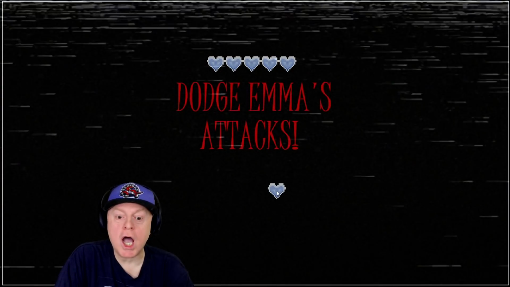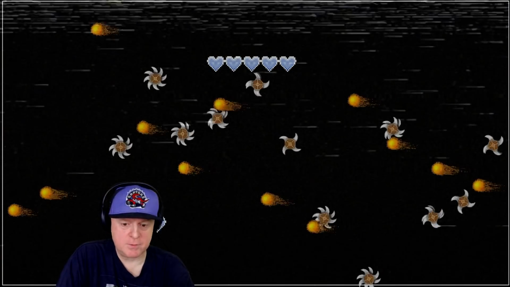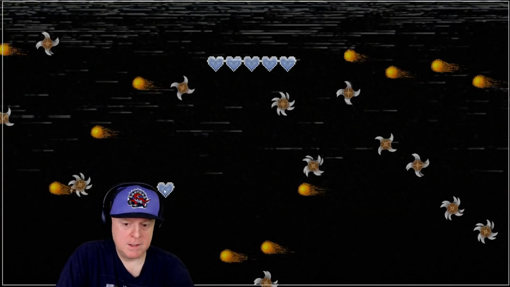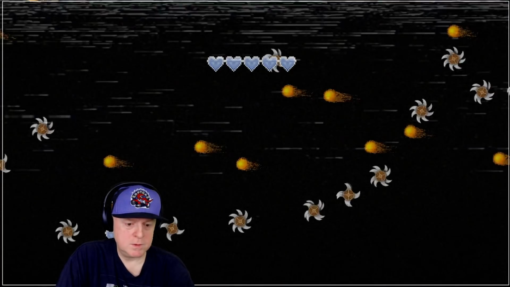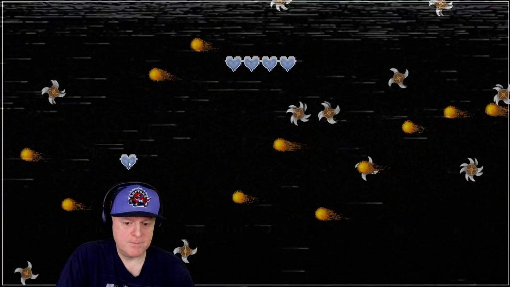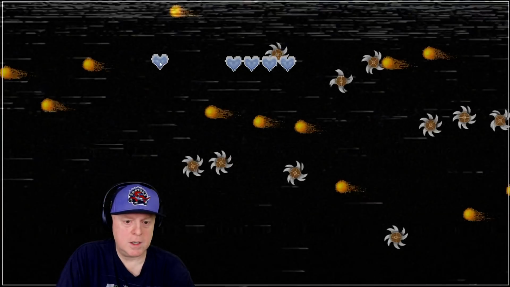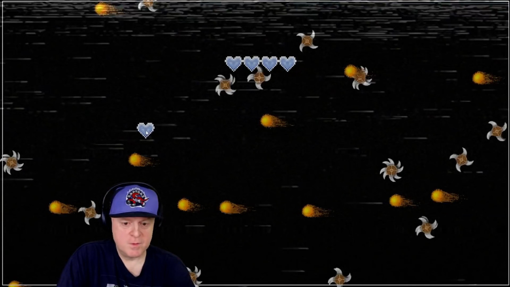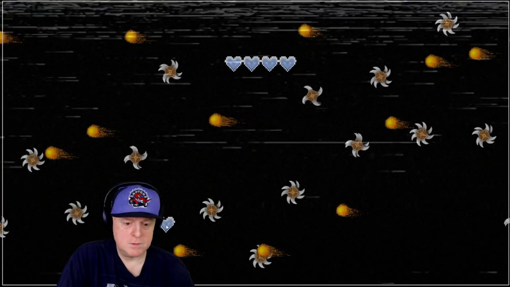22. Dodge Emma's attacks. Okay, I just gotta move the mouse around. Now what's gonna come? Oh, fireballs. What? Okay, just relax. We're fine. There you go. Stay back here if you can. Woo! Okay. What? I got hit? Oh! Woo!